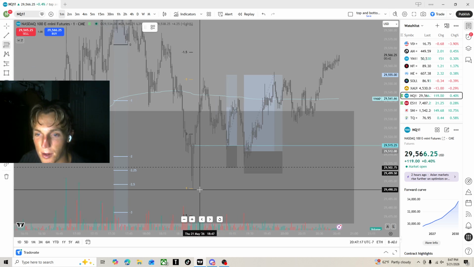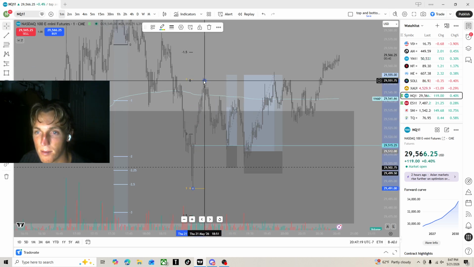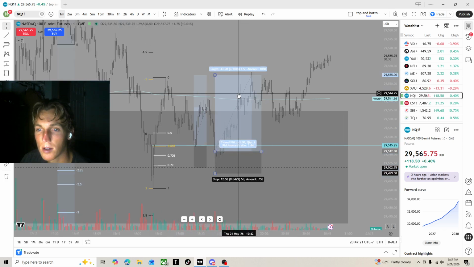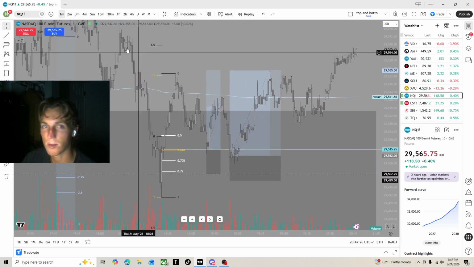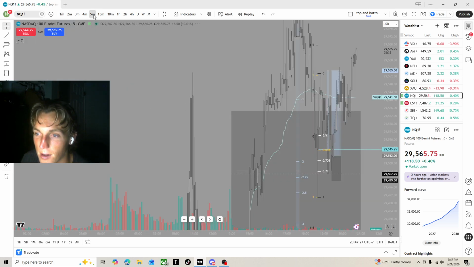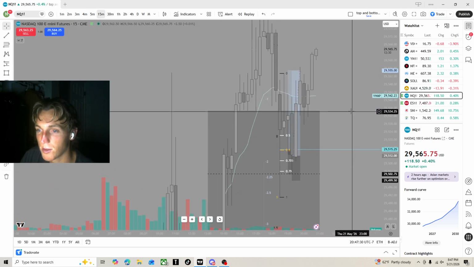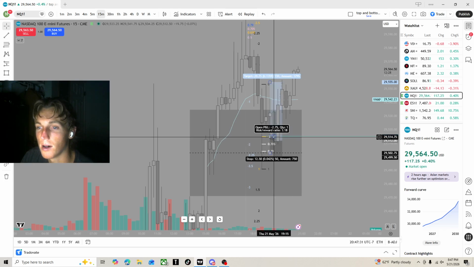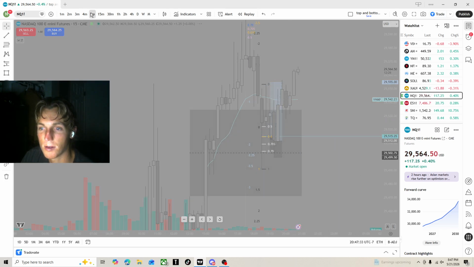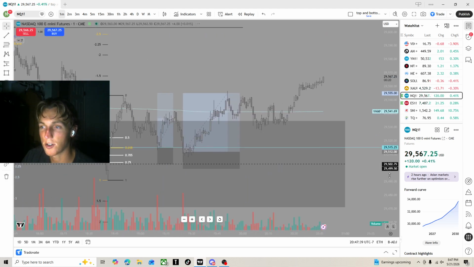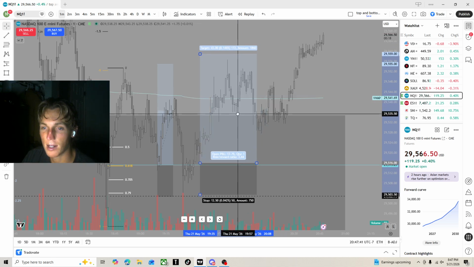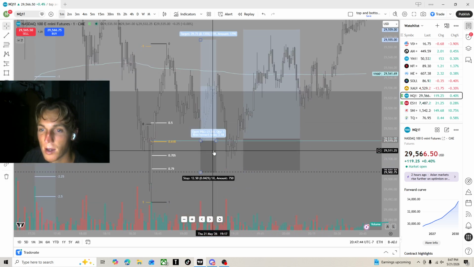So what can we do? Mark out our OTE fib like this. What does the OTE line up with? The rejection block on the 5 minute time frame. It's also a 15-minute rejection block as well. It's a little bit less precise, but I was using the 5 minute rejection block, and as I showed you guys, I signaled that one and I limit ordered it.